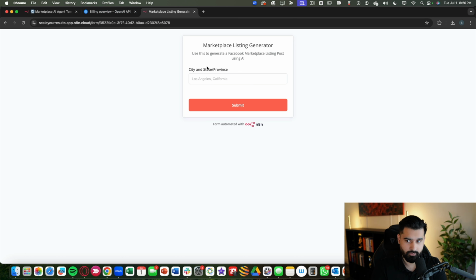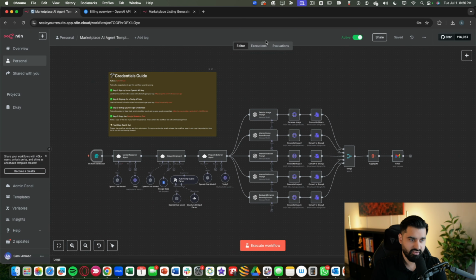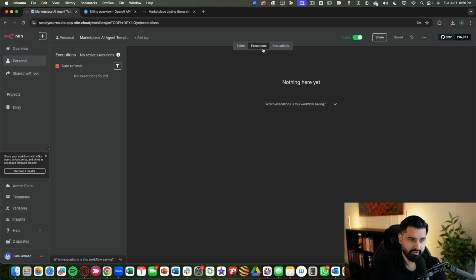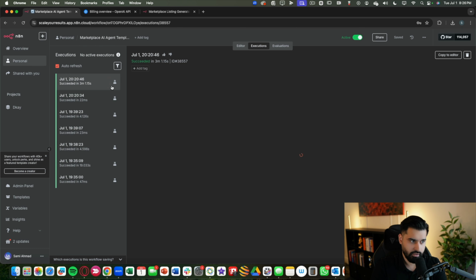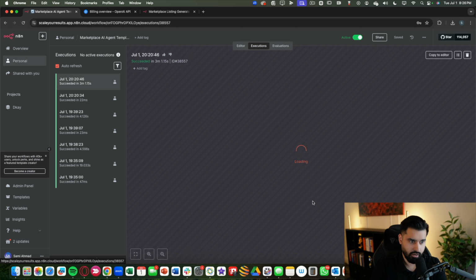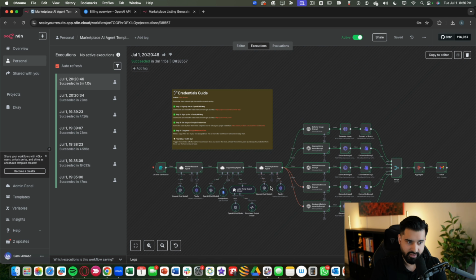In about 5 minutes, you'll receive that email. And if that email doesn't come, it just means that something is broken. And typically, you will see in this executions tab, there's going to be an error that pops up here, and it'll show you exactly where that error is. And typically, N8N is pretty good. There's a little AI analyze button, so it'll tell you exactly what's wrong. In most cases, it's pretty easy to troubleshoot.